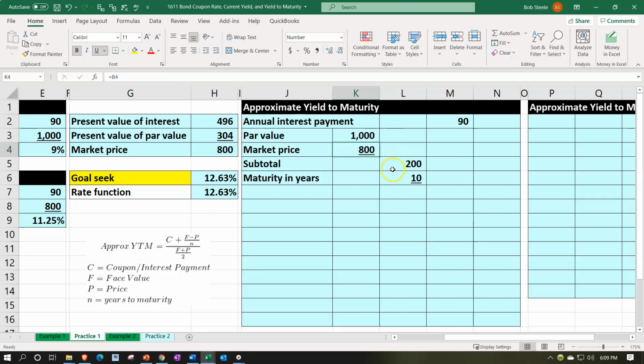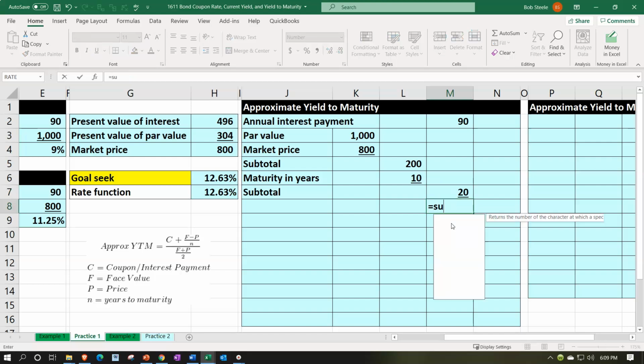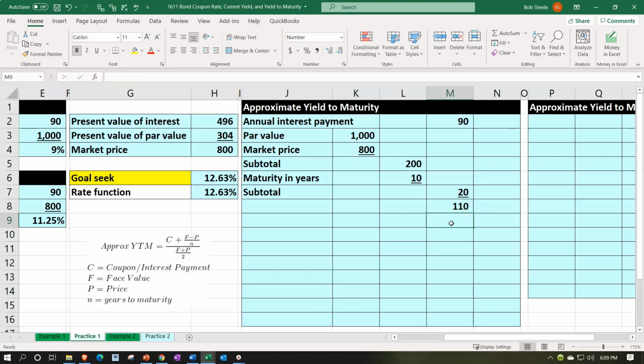So we're going to say there we have those two, and then that's going to give us the subtotal. The subtotal again, I'll put this in the outer column. So that's going to be the 200 divided by 10. So that brings us to this component right there. And then we're going to add up this numerator, and that's going to give us the total of the numerator. I'll underline here, font group and underline. Let's sum this up, equals the sum. So that's going to be the numerator.